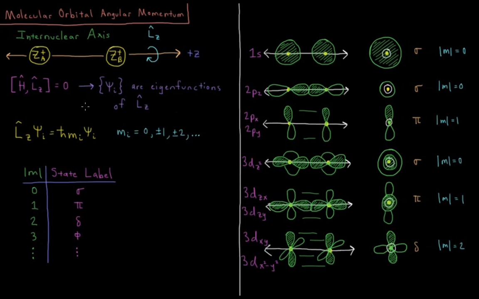So you've probably heard in general chemistry and other courses lots of discussion of sigma bonds, pi bonds, sigma orbitals, pi orbitals, and the like. So this is actually where those labels come from. And the actual idea from quantum mechanics, which allows us to assign those labels to those individual states.